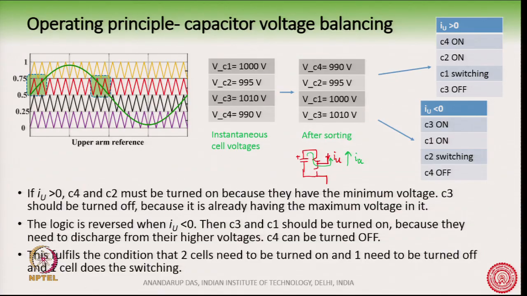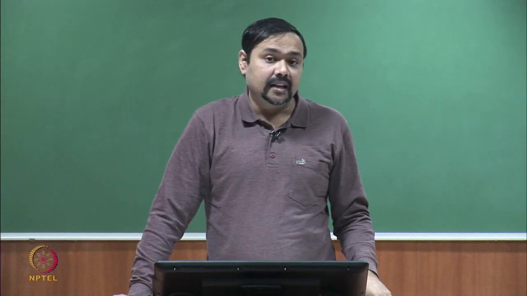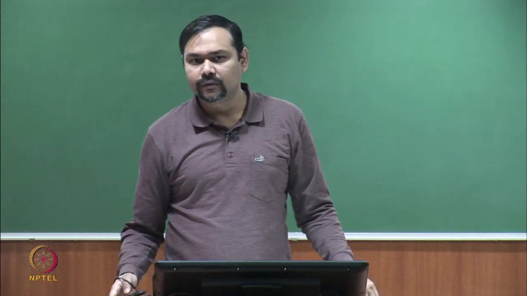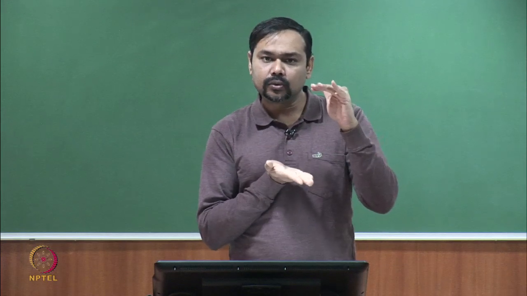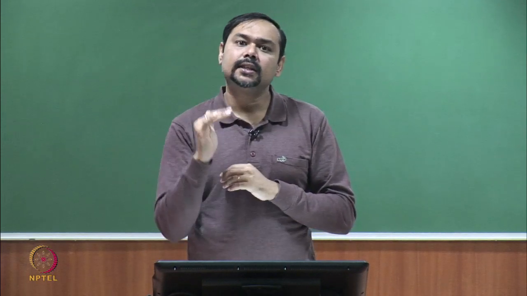Another thing I would like to mention here, we will talk about this control system later, is that this ensures that individual capacitors inside the arm are balanced. However, the total arm voltage, that is the sum of the voltages, may diverge. So, we must have a control which ensures that the total arm voltage is constant over time. For example, see these are 1000 volts, the total arm voltage is say 4000 volt. So, what the sorting algorithm ensures is that out of the total arm voltage of 4000, each capacitor voltage is balanced at 1000 volt.